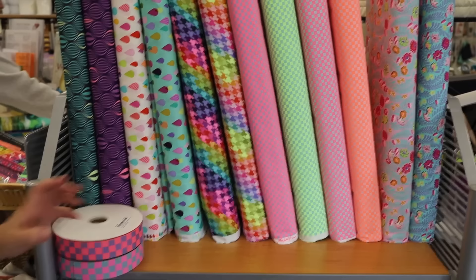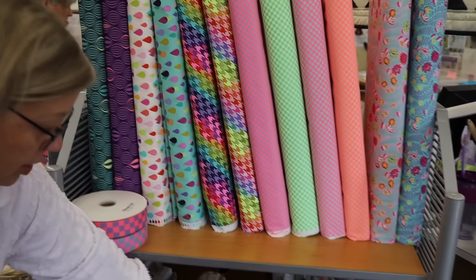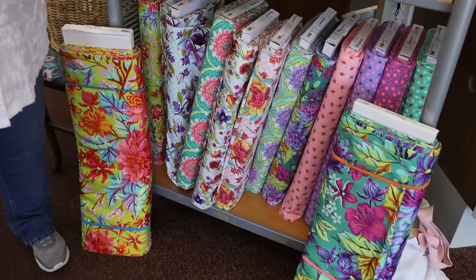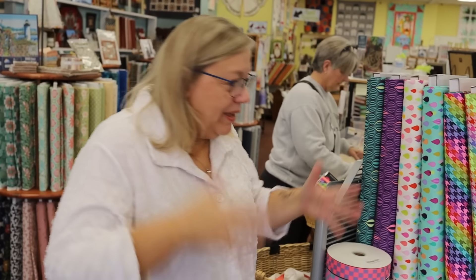So there you have it — that's Tula. We're excited to have her in the house, even if it's not live. But if you're ever in Indiana, Tula, we would love to see you. Taylor has nothing on Tula as far as I'm concerned — Tula's the girl. That's it for fabric. I've got to chat with some of our staff for a minute and then we're going to come back and finish this video.